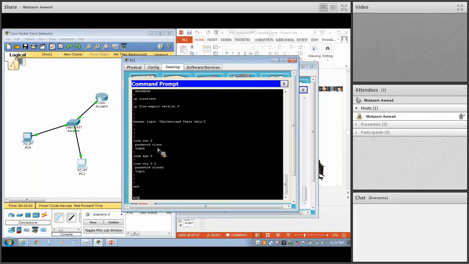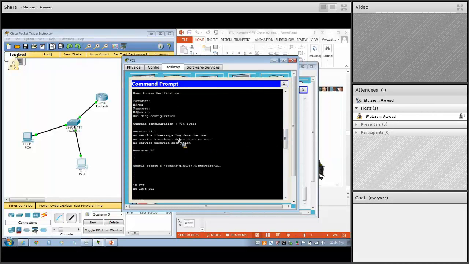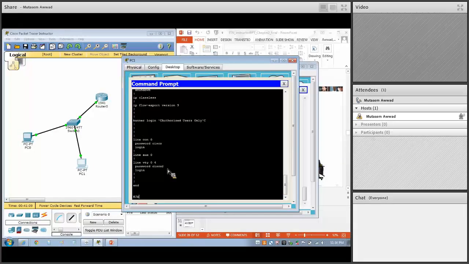You see these two passwords are in clear text. And the reason for that, for the console password and the VTY password, is because this command is in the configuration file by default: no service password-encryption. So let's remove that and make sure that these two passwords are also encrypted, so that if anybody gets into the configuration file, they won't be able to see these two passwords in clear text. So to do that, let's go to config T.